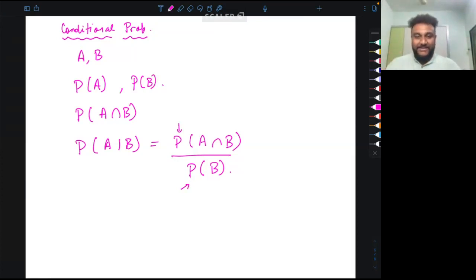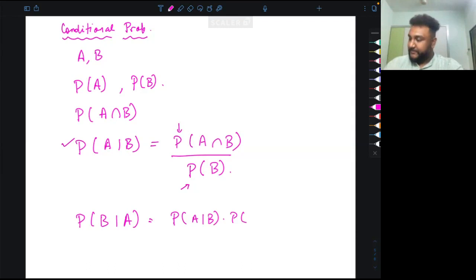One final point of recollection. What if I know this already, and what if I wanted to find P of B given A now? How will I do this? What will I apply here? If you just give me the name of the theorem, that's enough for me. What will I do now to flip this? Bayes theorem. Perfect. So using Bayes theorem, if I already know P of A given B, I can figure out P of B given A as follows. P of B given A is now going to be P of A given B into P of B, the whole divided by P of A.